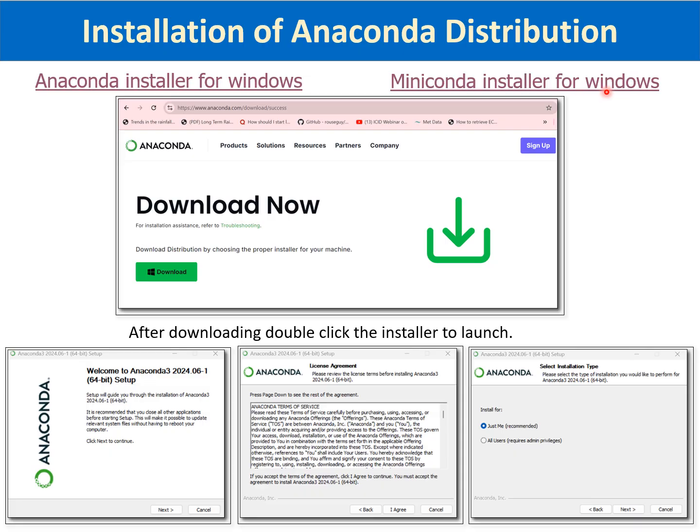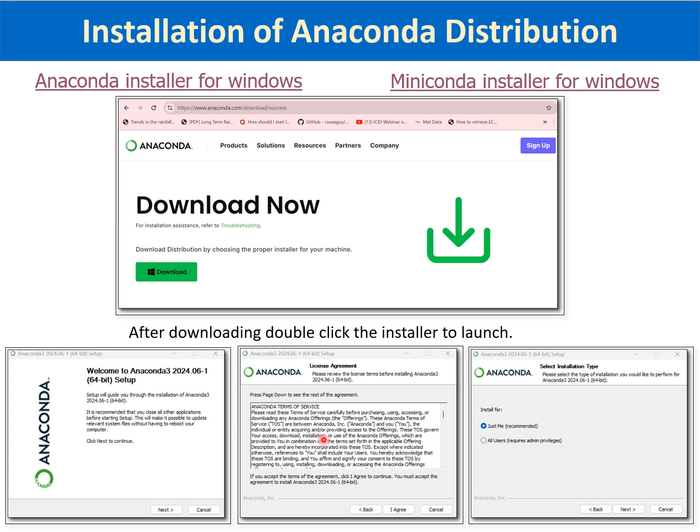Miniconda, as I said, is a free minimal installer for Conda. It includes Conda, Python, and a small number of useful packages, whereas Anaconda comes with a collection of many open source packages. Once you download the installer, double click it and follow the steps as shown in the screenshots.